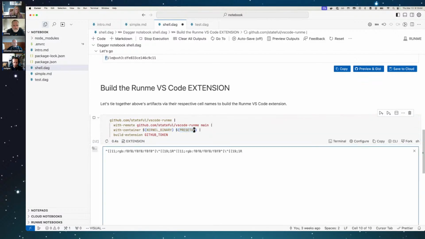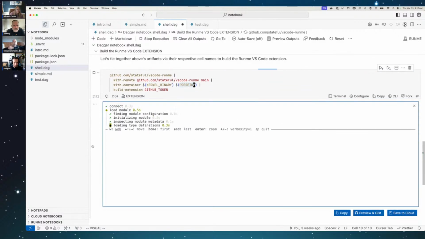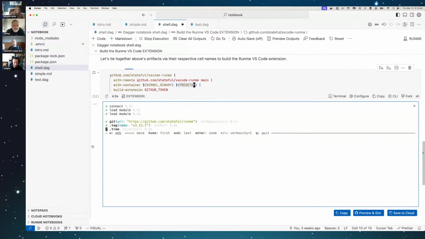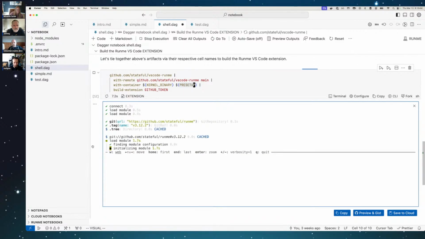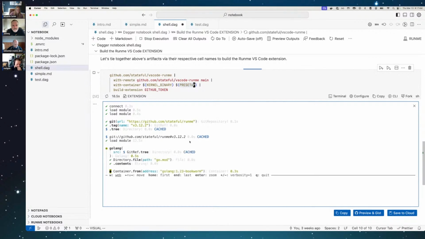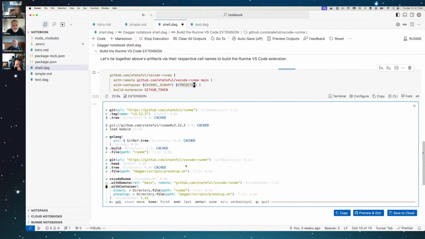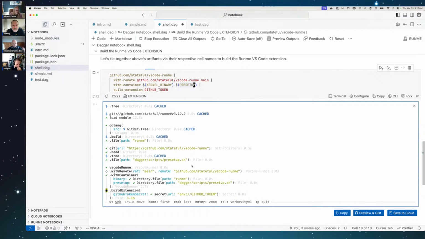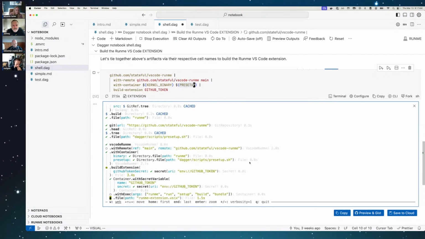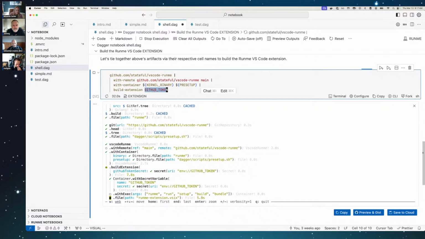Now when I run this, under the hood Runme will stitch together a custom Dagger shell script that is valid and will run. And as you can see, it does exactly that. Hopefully it won't take very long, because I ran this ahead of time. Those two things seem to be cached, which makes sense because we just built them. It might have to go through the whole npm install, webpack build run, but it shouldn't take very long.